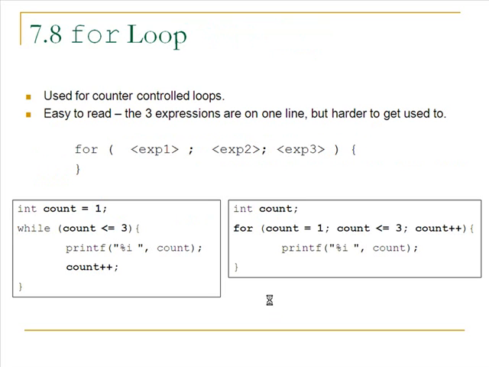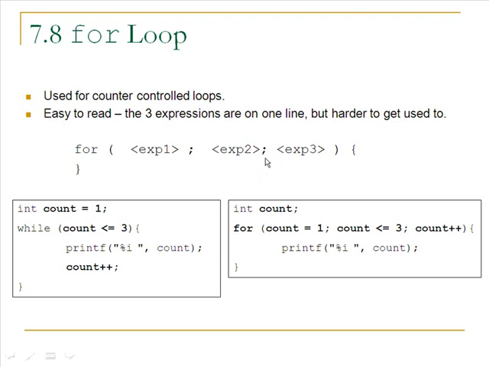The last repetition construct in C is called a for loop. And the for loop is most commonly used when you're creating a counter-controlled loop. There isn't anything that a for loop could do that you couldn't do with a while loop, but it's easy to read. So you should be using for loops. This is the general form. The keyword is for, and then we have three expressions separated by two semicolons. This is a requirement. You must have two semicolons or it won't compile ever.